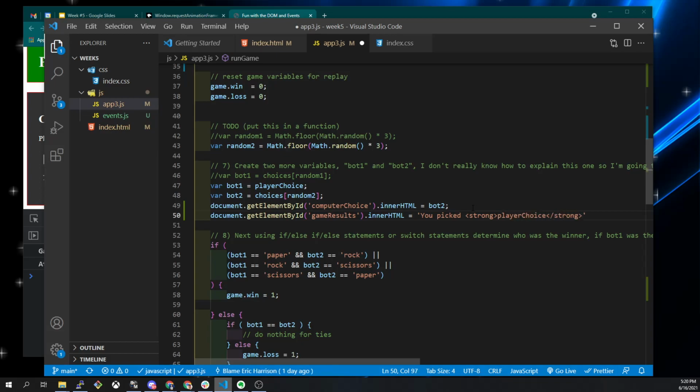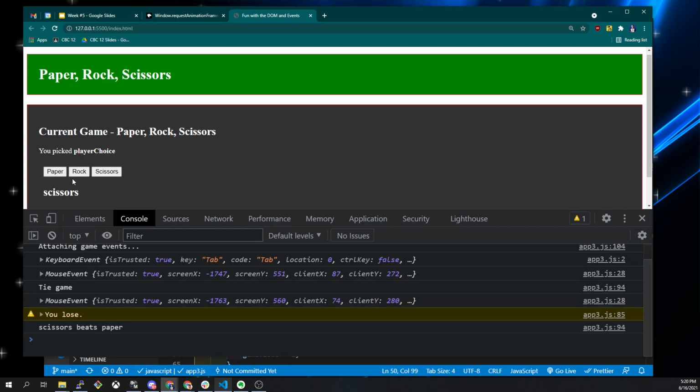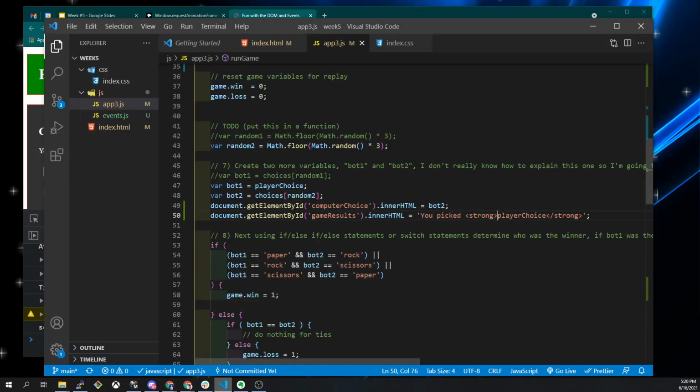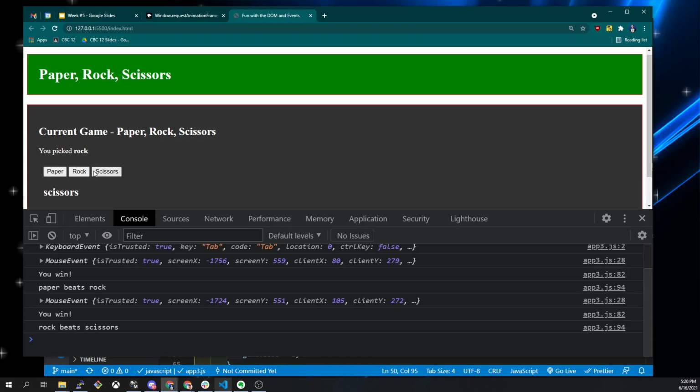Right here where we have this empty element that we left as a placeholder, it's actually saying player choice here. I need to add plus player choice, right? Plus. You picked paper, you picked rock.